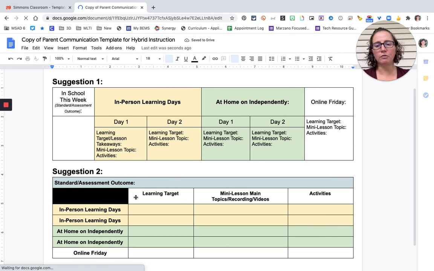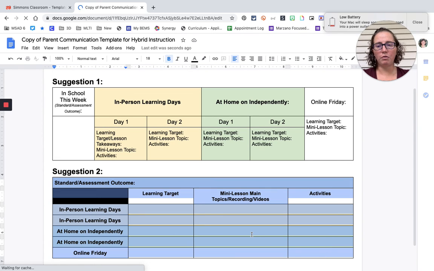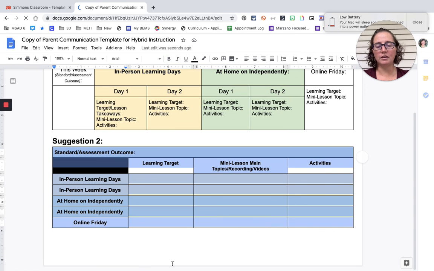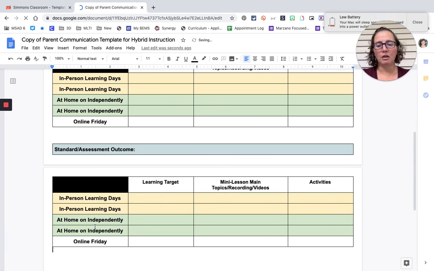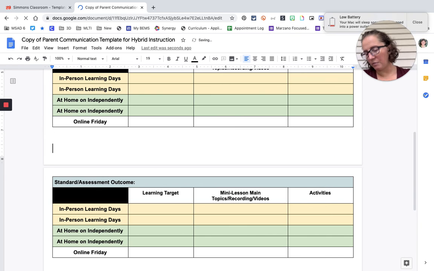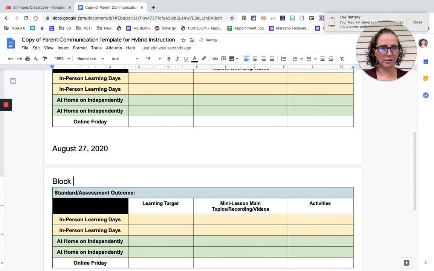And in terms of how you can reuse them, what I would basically do is copy this chart and then paste it again. So if I liked this one, then I could copy the whole thing and just paste it in and make modifications for the following week. What I do recommend doing is including a date span underneath each one. So this might be August 27th, 2020. And then perhaps you might want to break down that it's your block 1, if you're doing all of your plans on the same thing.